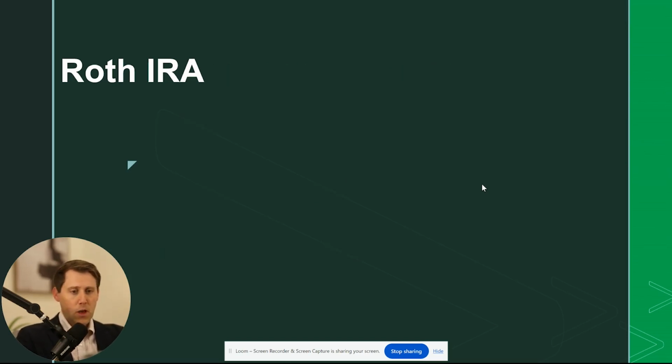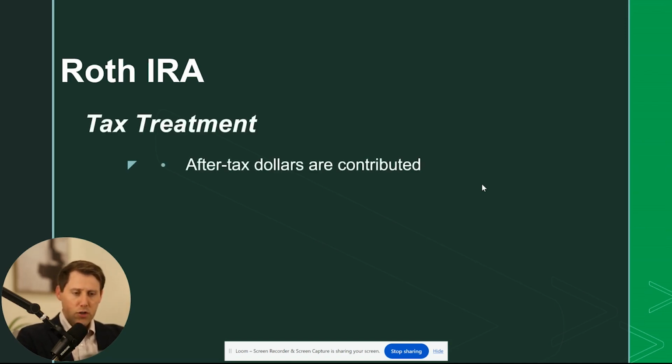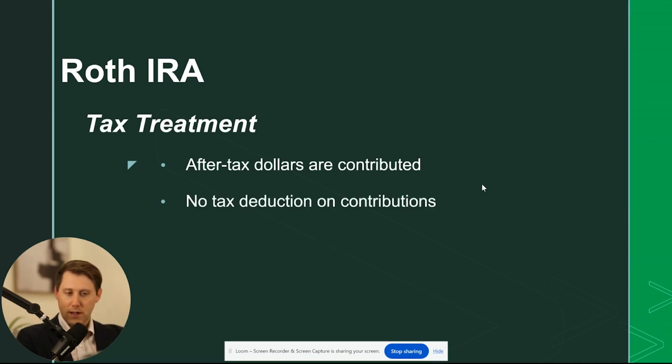Now, there are many more differences between them that are also important, but this is the primary difference between the two. When it comes to a Roth IRA account, the tax treatment for the contributions, as we mentioned, is after-tax dollars. So you pay taxes on your income and you contribute those, and you do not receive a tax deduction for any contributions that go into a Roth IRA. That being said, once the money is in a Roth IRA, it grows tax-free.